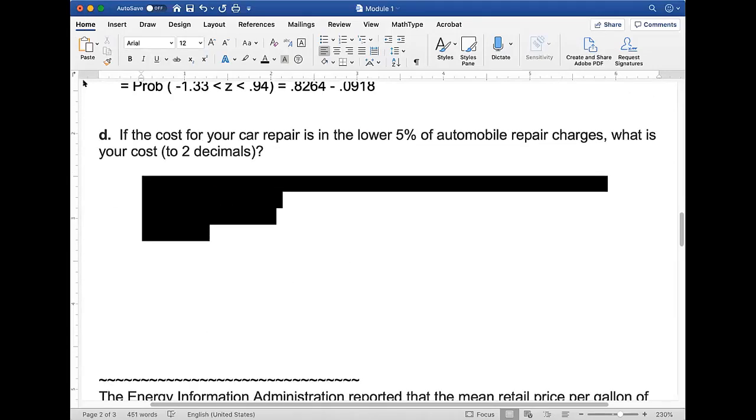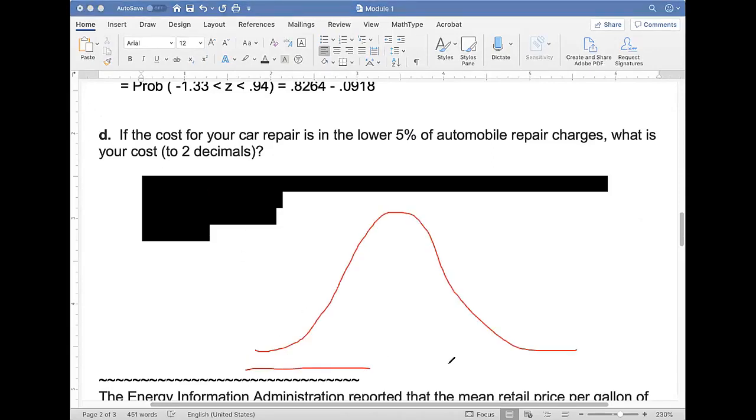I'm gonna draw a bell curve. Nice curve, right? So right in the center, that's gonna be the average cost. You can put 367 here. You could also put 0 here. There are two different ways of labeling them, and they are equivalent. You don't know where your car repair cost is, but it's gonna be along this line.